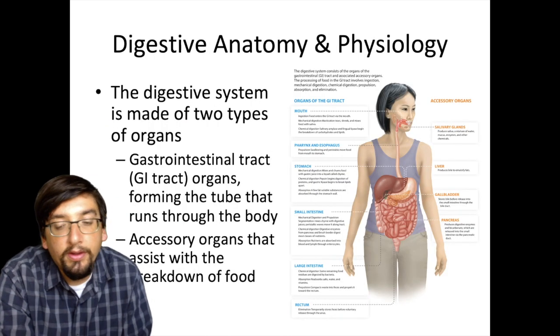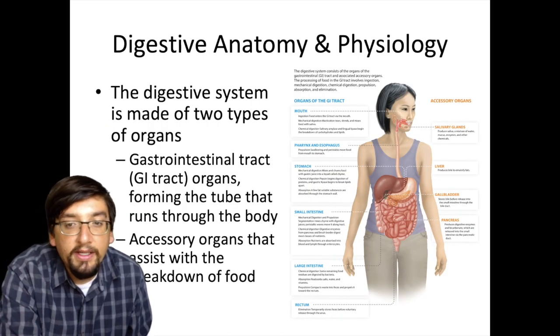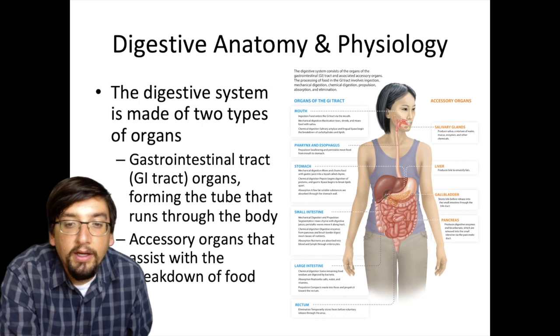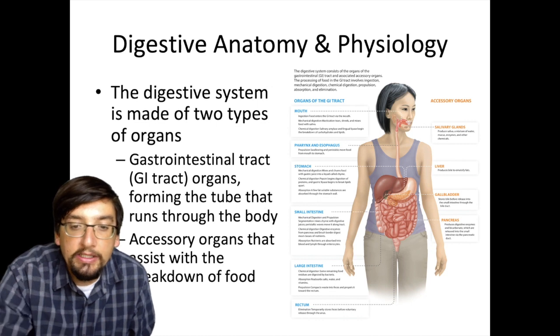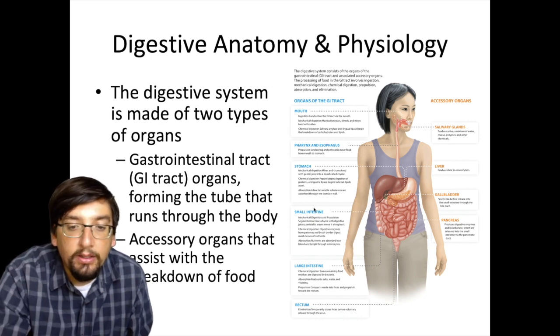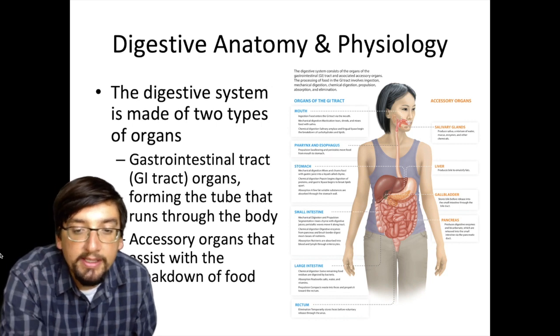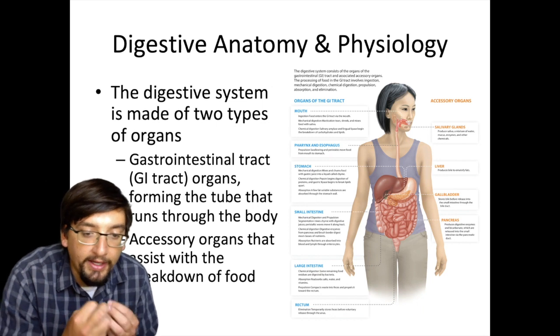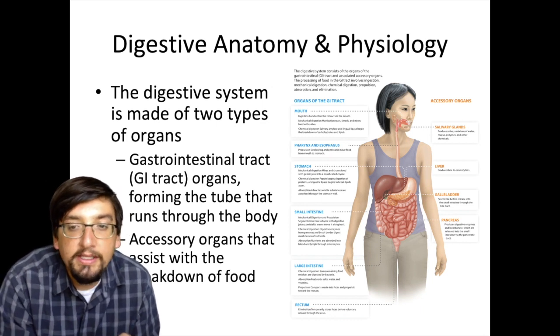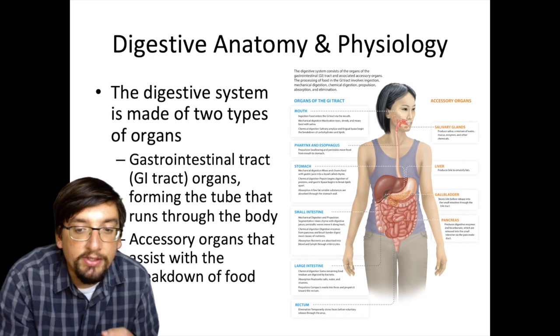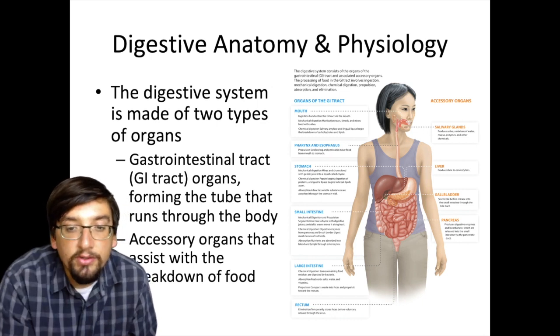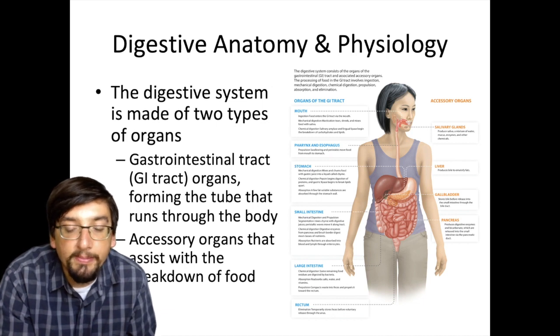enzymes. So the main organs of the digestive system, again, of these main organs, the most important one is the small intestine. That's on our list right there. The small intestine is the organ that actually absorbs nutrients. So when you take a burger and you bite it and you chew it and you break it apart, you have to do all that because it's a burger and not just a nutrient broth. If you just drink a nutrient broth, you don't really need your salivary glands or mouth or anything except as a tube. You don't really need your esophagus to do anything. It doesn't really do anything anyway.